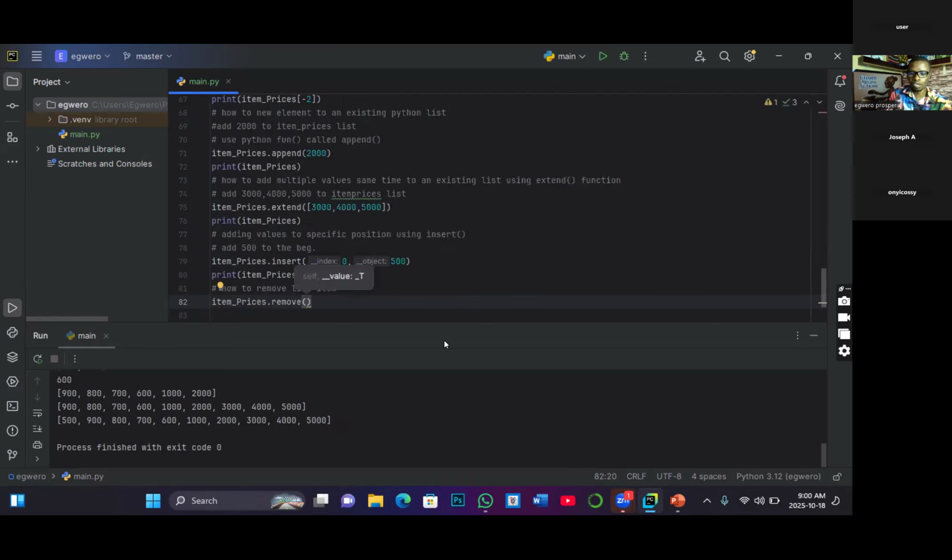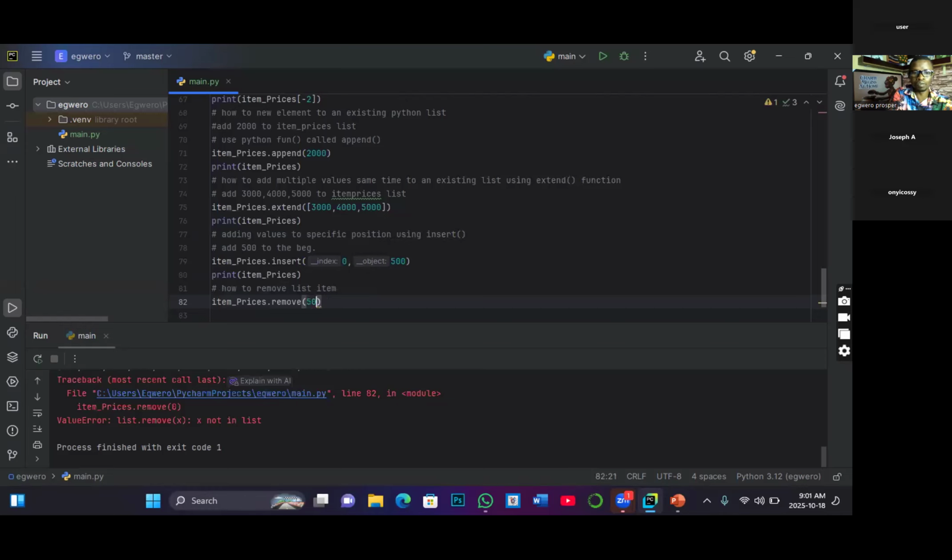Then, since you specify the location, like I said, which value you want to remove. If you know the name, you can just type it. So here, if I put 0 and I run the code, I get an error, not a list. So what I'm going to do is type exactly that number, which is 500, and then run it.